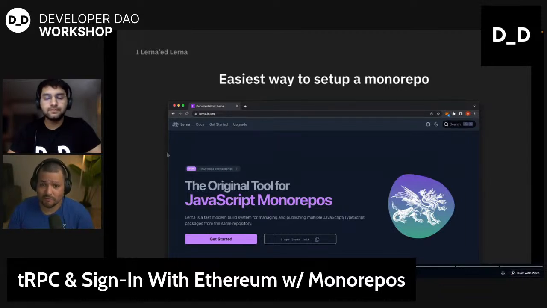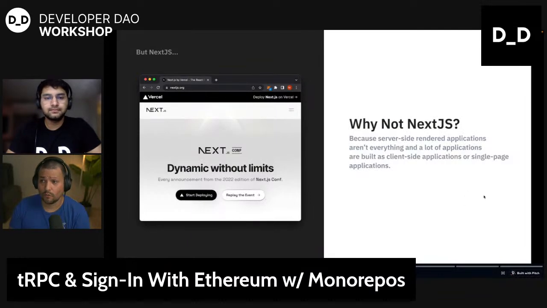Now you can set this up yourself, but one of the issues is there's a lot to it, and there are some advantages of using Lerna. There are other ways to manage monorepos, but it's an easier way to set up monorepos, manage them, do parallel installs, and run scripts in parallel, all within the same repo, so that you don't have to go to individual folders and run yarn dev and yarn dev, or yarn install in all these repos. You can just run one command and it makes it a lot easier. There's a lot of other things you can do, but we're going to be using basic functionality with Lerna.